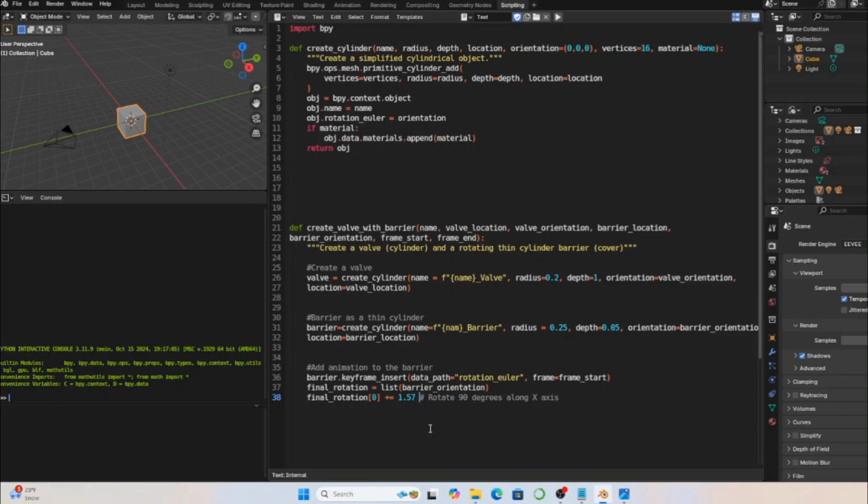So, why is it 90 degrees along the x-axis? Well, it's because here the circle is usually 360 degrees, but in here it's 2 pi. 1.57 is like half of pi, which is actually around 90 degrees, but yeah, 90 degrees.